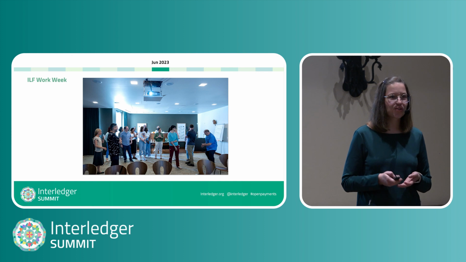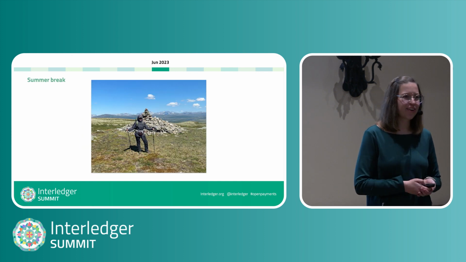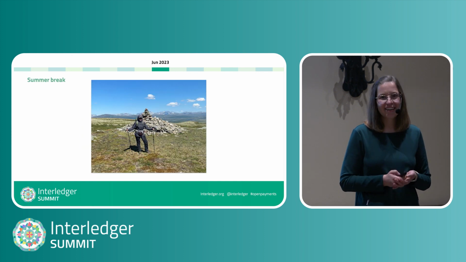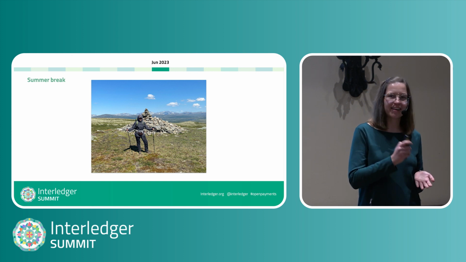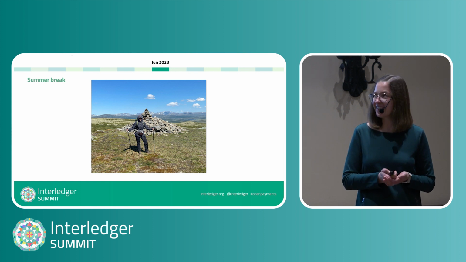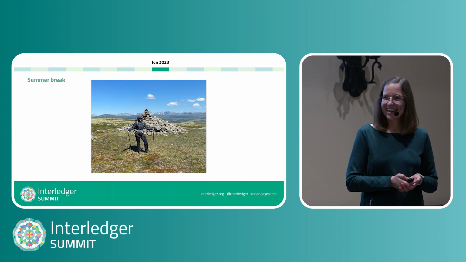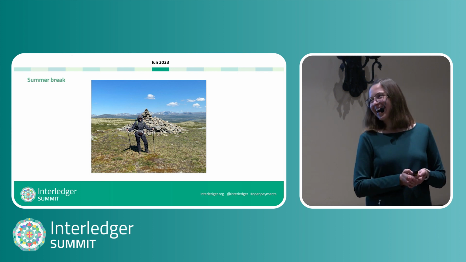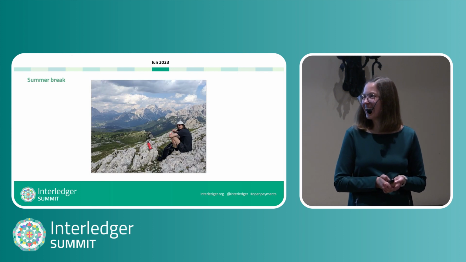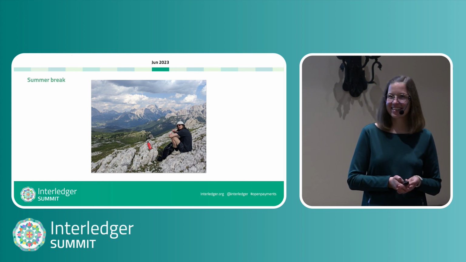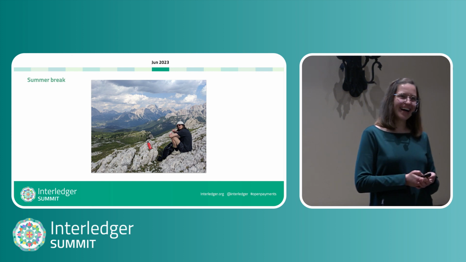And then also June is vacation time in the Northern Hemisphere. So I took off on a 300-kilometer or 200-mile hike in Norway. I did not go on a 200-kilometer hike. I did go on a hike in southern Italy just to escape Alex. I don't know if he's here. But anyway, I escaped Alex.